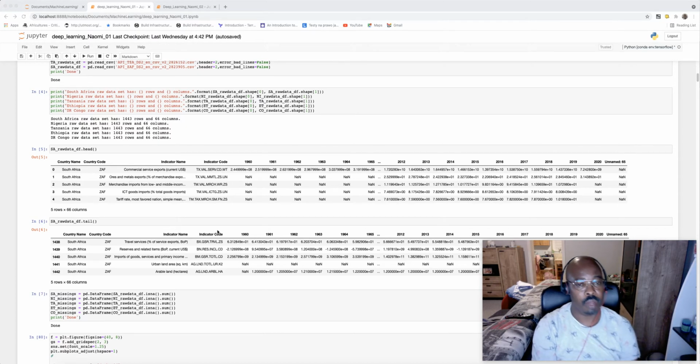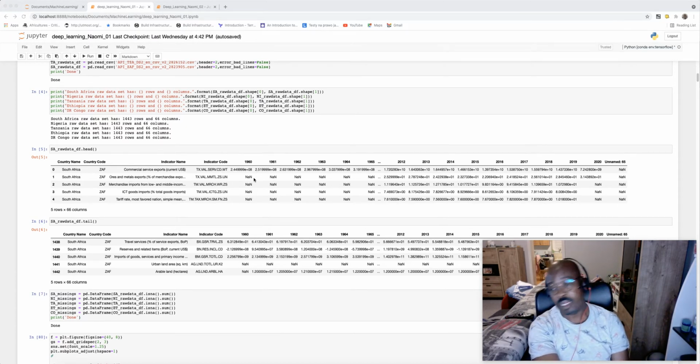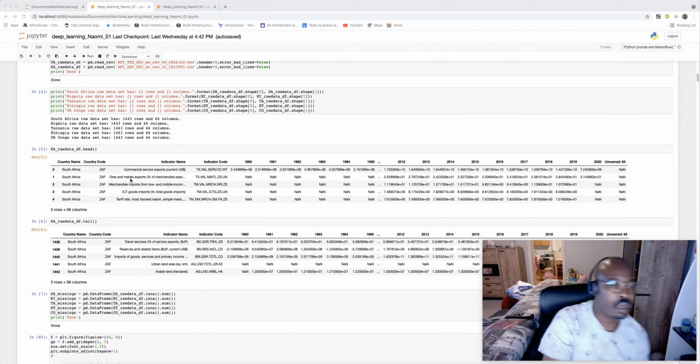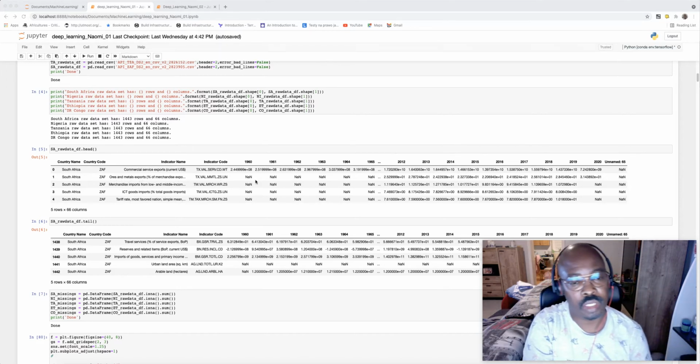The first problem I met is this. And this is not just a problem in this data. This is a common problem for any data that you get: you have missing values. So the first treatment you have to give your data is how to deal with the missing values. For example, in South Africa, in 1960, there are data missing for ores and metal exports in percentage.